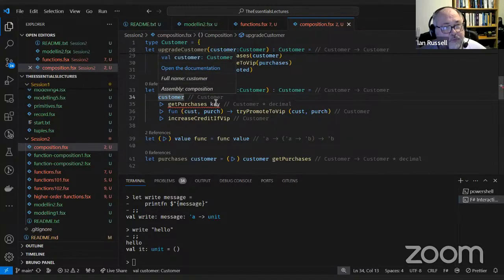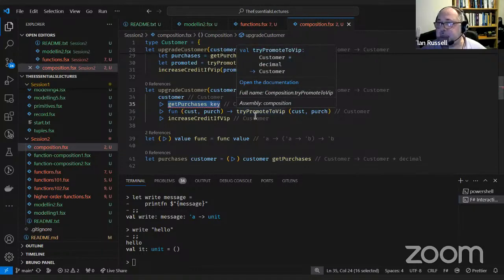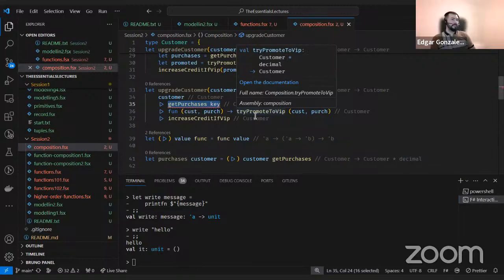And then when you forward pipe it, this is still a function. So remember, when a function is partially applied, it still returns a function. And it only returns a value once it's received all of the required parameters that it needs to run. Does that make sense? Yep, that makes sense to me.